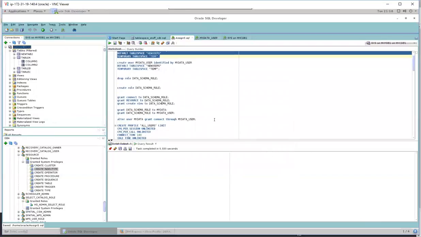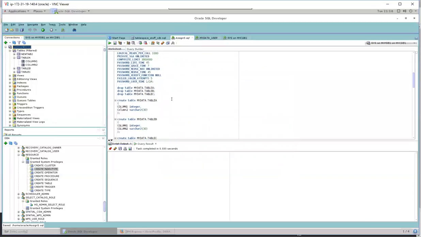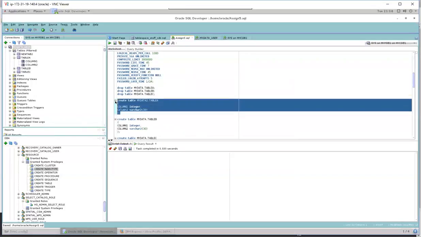If we look down here where I have some create table statements, I could actually go in and create a table still in this schema. So if I say, create a table in my data2 and just call it table A, I can run this statement, and you can see that I've successfully created that table.